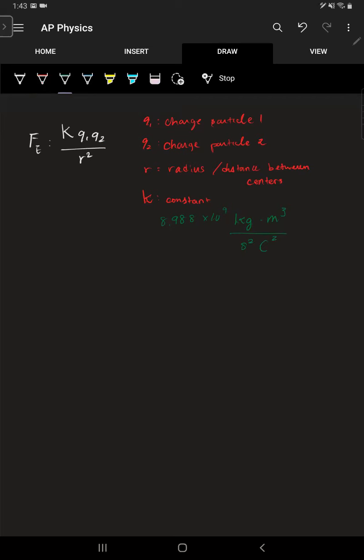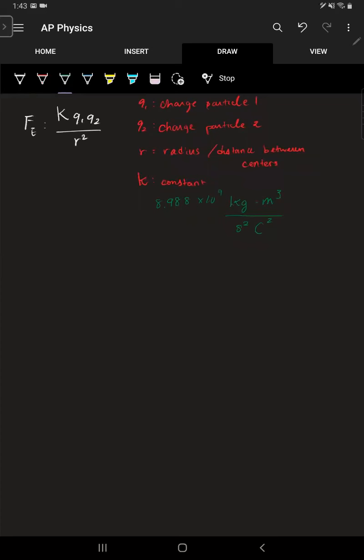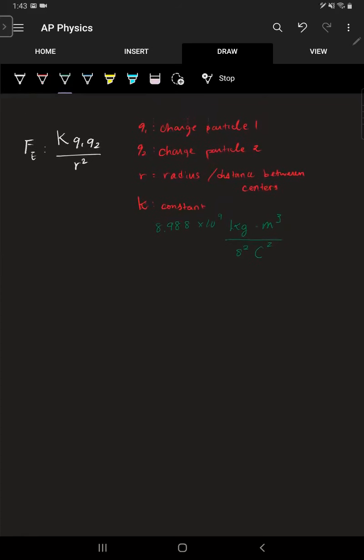A Coulomb is a unit of electrical charge, right? So that's that. If you guys would like to memorize that, it's all for you. I don't recommend it, all right? And so if we had two particles, one with positive charge and one with negative charge, this equation tells us that the greater the charge of each individual one of these, the greater the force of attraction. Also, that the greater the distance between them, the lower the force of attraction exponentially, right?